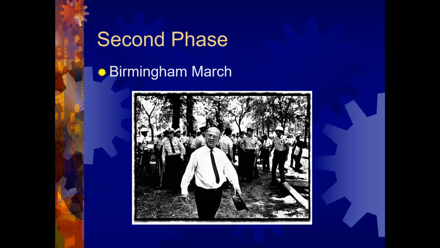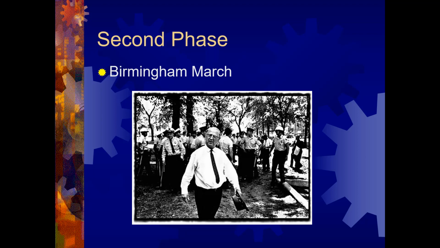And so in 1963, King decided to work with this idea. I don't mean to make him sound cold. That wasn't the purpose. But in 1963, he organized protests and marches and demonstrations in Birmingham, Alabama, in order to try to end segregation there. So these are the Birmingham marches.